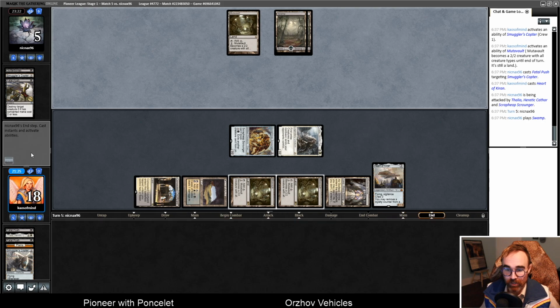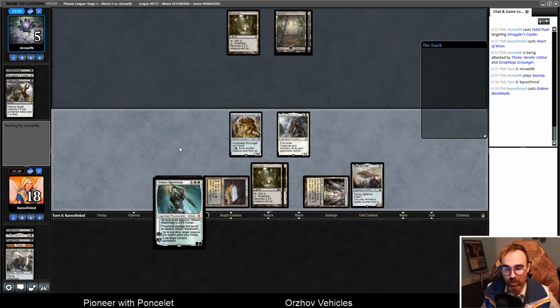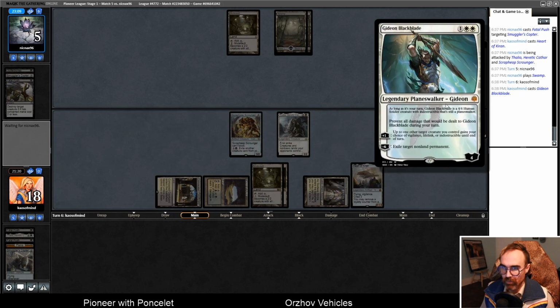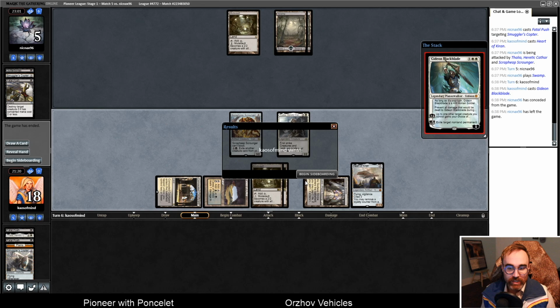They found another land. They did not scoop. Here comes Blackblade to shut them out of the game. And they agree. And they accept defeat.